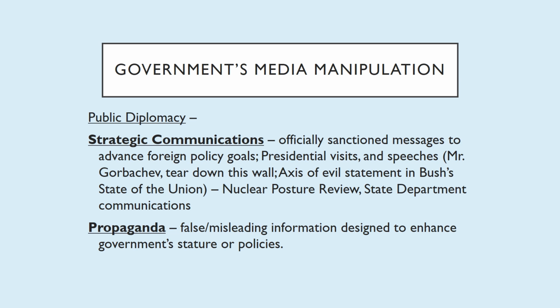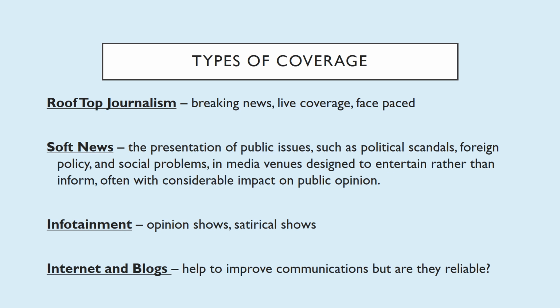Well, this happens in foreign policy communications as well. Here we see different types of coverage. Rooftop journalism, we mentioned before, that's live breaking news coverage. It's very fast paced. It's people who are on the ground. But increasingly we see different variations of coverage that is not considered straight news on foreign policy stories.